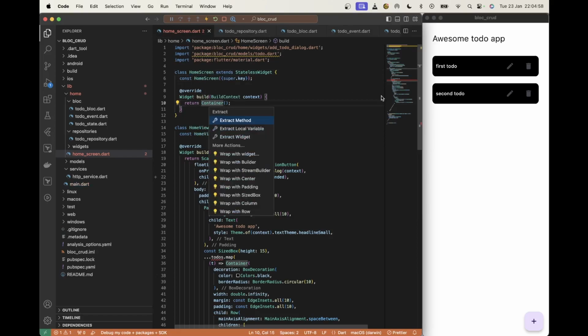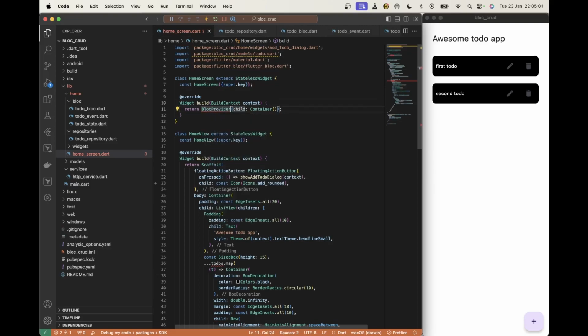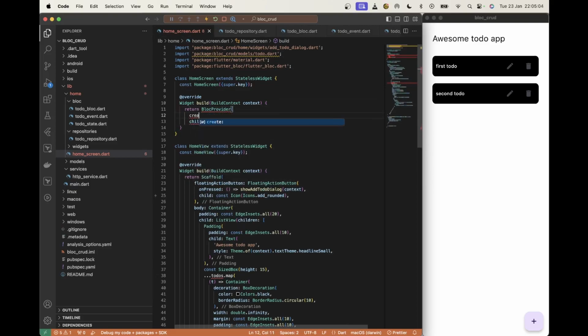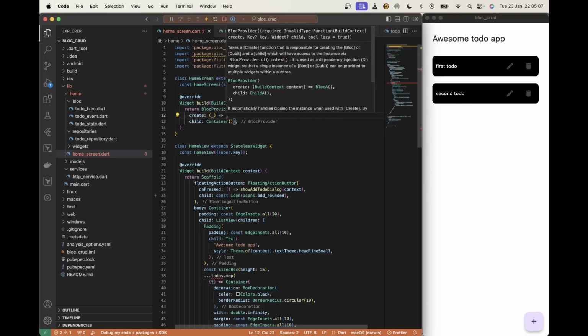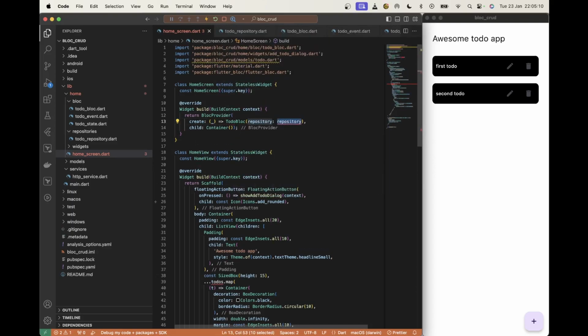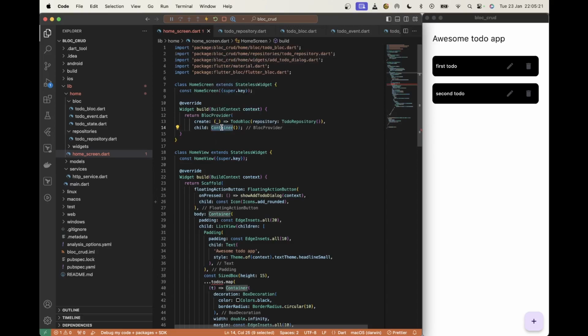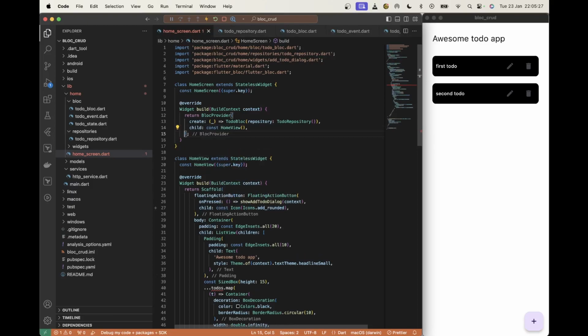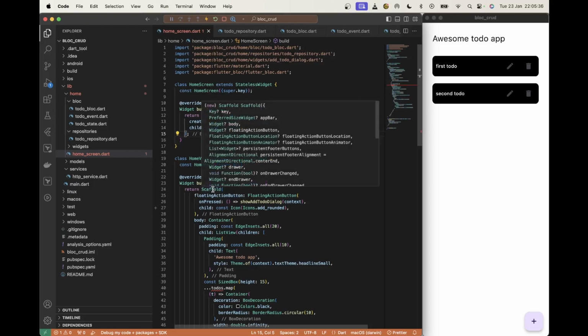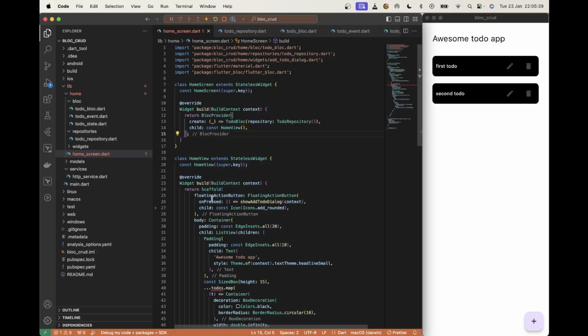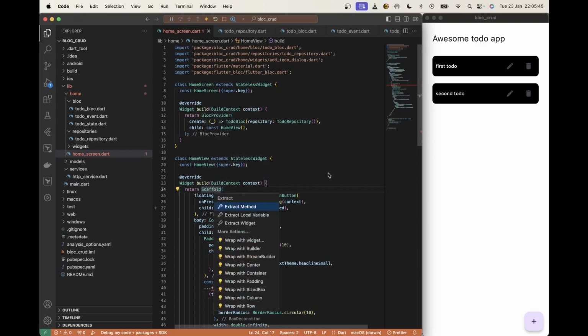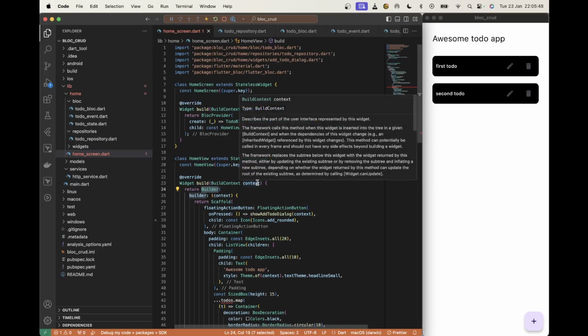What I'm going to do here is I'm going to wrap this with a BLoC provider, create our to-do BLoC, and pass in a new instance of our to-do repository, and then replace this container with our home view. So what this does is it places an instance of our to-do BLoC above our home view in the widget tree, and it will let us use parent widgets like BLoC builder in the child widget. So let's go and do just that. Let's use a BLoC builder on top of the scaffold.